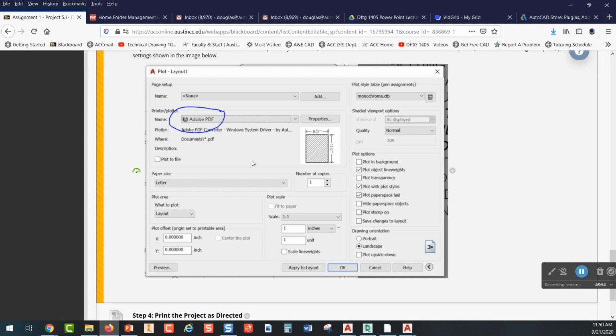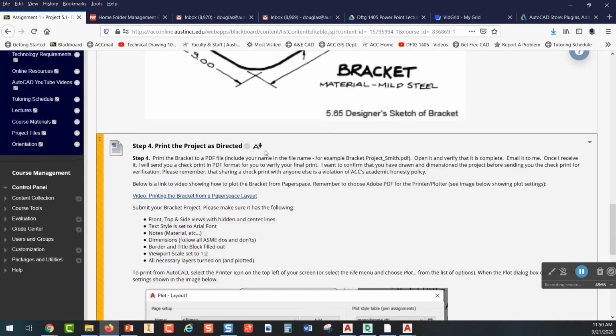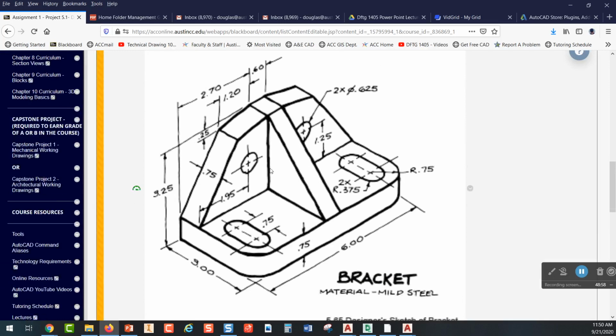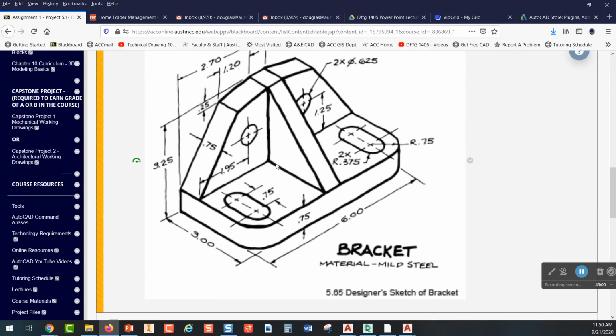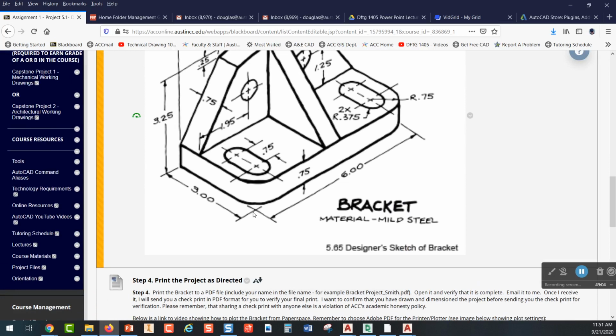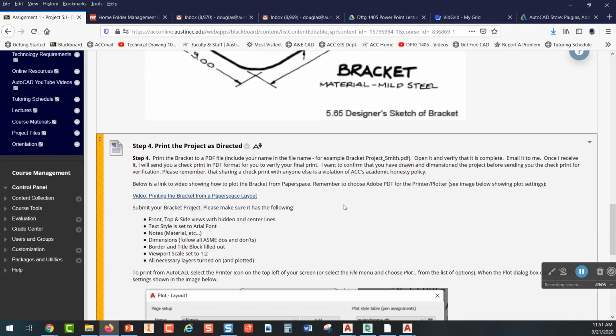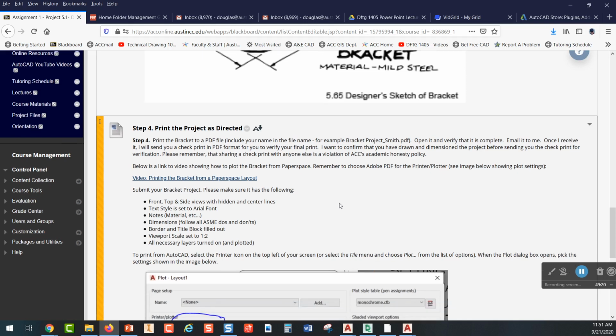All right. So the workflow is: dimension your bracket as best you can, put your notes in and everything else by following the video, print that as a PDF and send it to me. When I see that you've dimensioned it, I'm going to send back the check print. Like I said, the check print is one where all the dimensions are correct, they're in the right place, they're spaced properly and everything else.